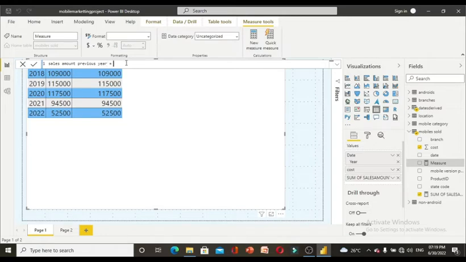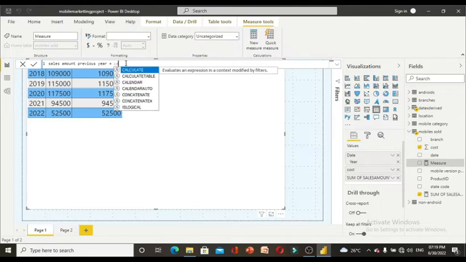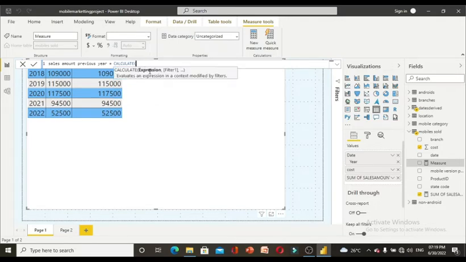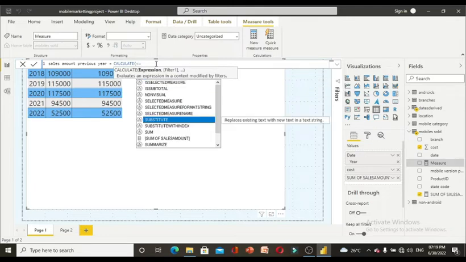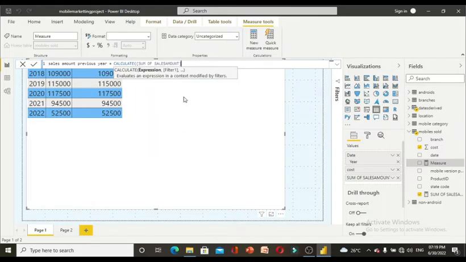That means we need to calculate the sales amount for the previous year in order to compare the present year with the previous year. So, CALCULATE. The expression we need to give, and the filter. The expression is sum of sales amount, which we have created before, measure 1.